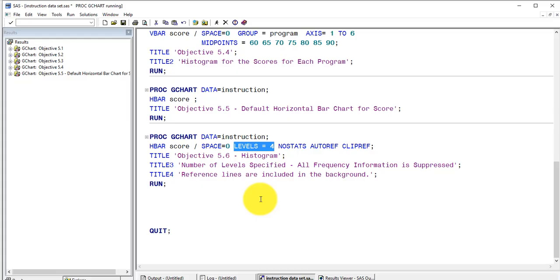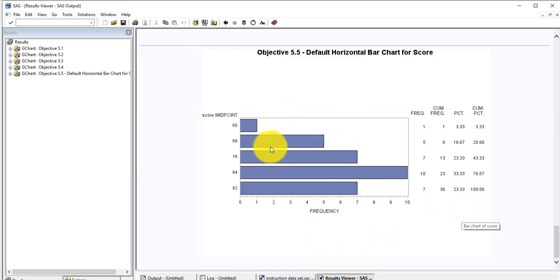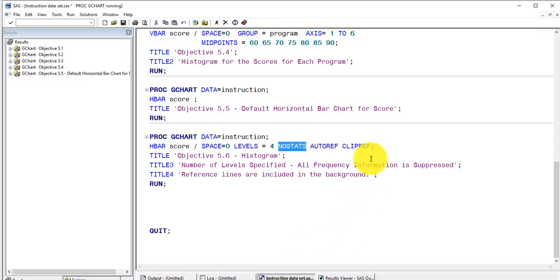So that doesn't give me the control that the midpoints option has. It gives me more control though over using no selection for midpoints. No stats, that means that information that was printed off to the right, I'm asking it to suppress. The other thing I want is I'd like to have some kind of reference line drawn to tick marks down here on this horizontal axis, as a visual aid. And so I can do that with auto ref and clip ref together, to make them appear in the background. Auto ref says place them at the tick marks, clip ref says move them to the background. Okay, and so we'll choose this.